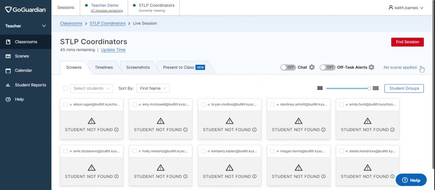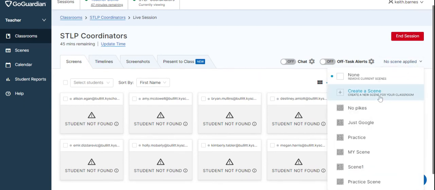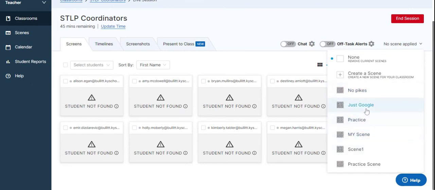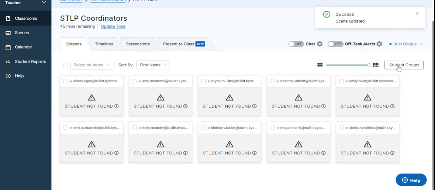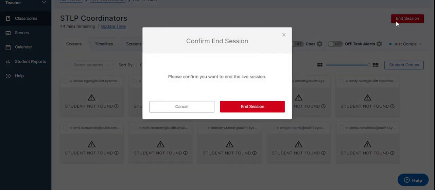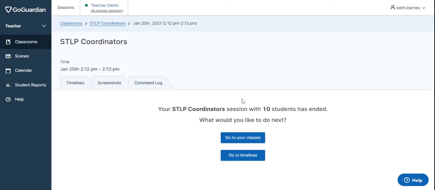Right here. I could do just Google. So now I have the scene. Scene here is just Google, and it will stay there as long as I'm in this session. So that's how you do sessions. Once again, sessions and scenes. That's how you do scenes.